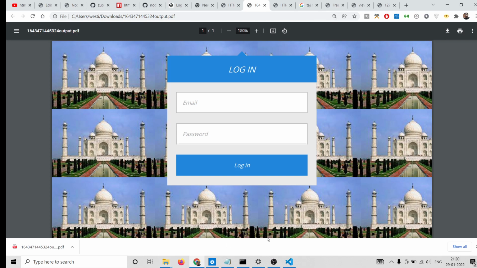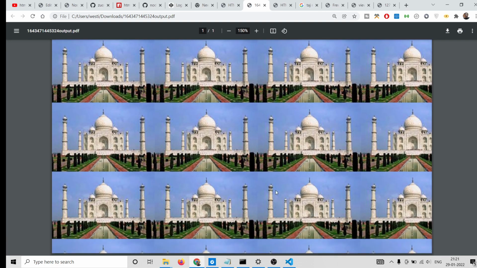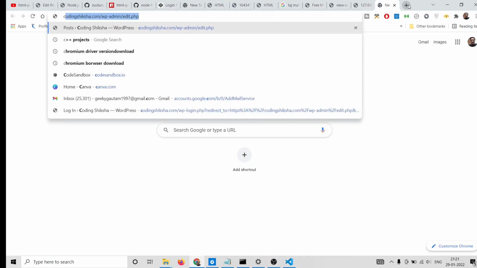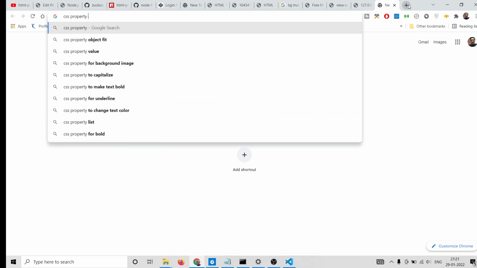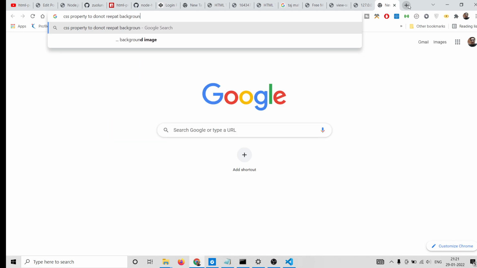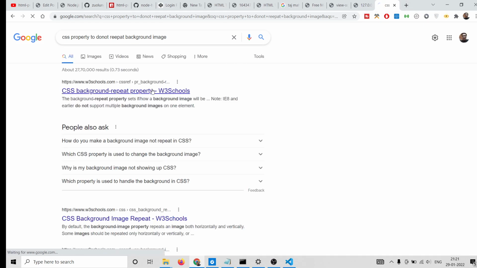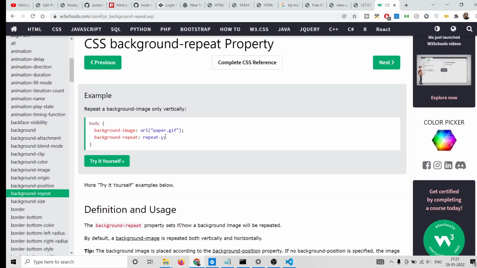It does have the CSS property to not repeat the background image. So I think there is a CSS property to not repeat the background image. It will have the background-repeat property here.